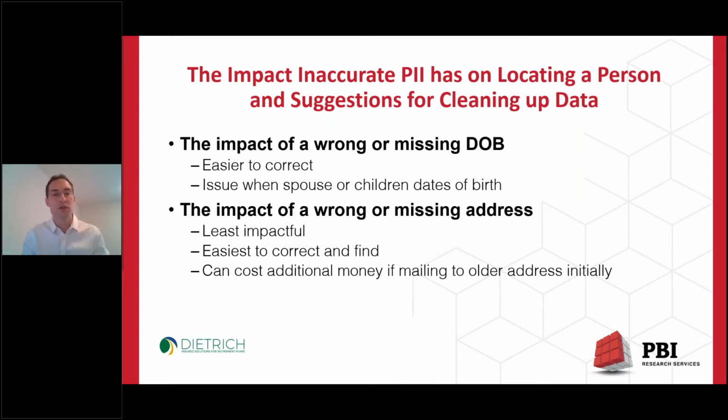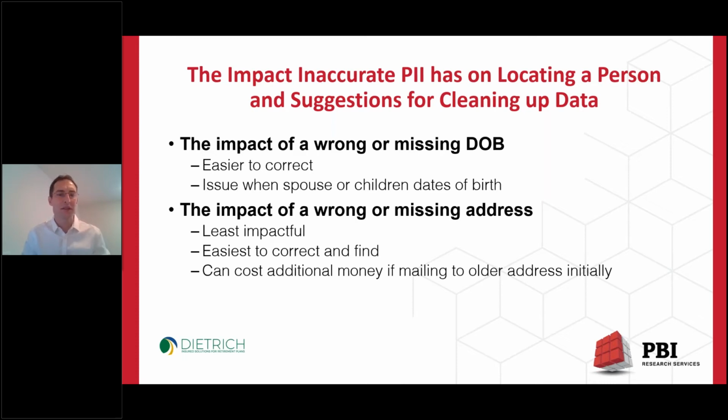Another very common issue that we see is with the day. You have the month and the year correct, but you'll just have day as a placeholder. Again, we can clean that up relatively easily. That's not as big of an issue when you're locating somebody, but if we're trying to make sure that we get somebody, if they're deceased and we can find out if they're deceased, we'll try to make sure we have the proper date of birth, because you can get mismatches on dates of birth where you're pulling in the wrong person and potentially saying somebody's deceased when they're not, if you're going off the wrong date of birth. So we would like to get that cleaned up and correct before we actually go and try to process anything.